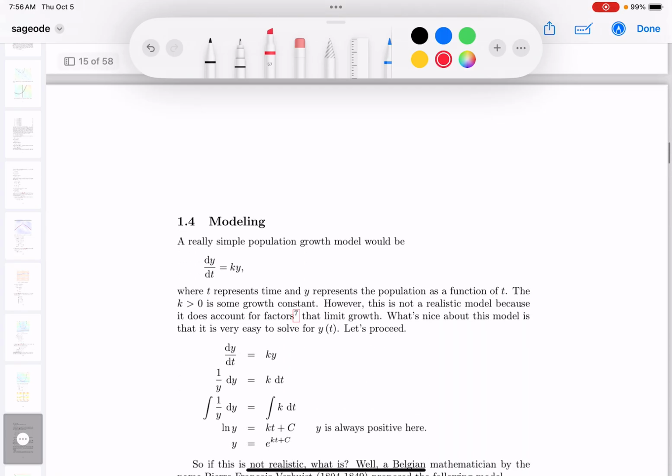Okay, so we're talking about modeling, and the type of modeling we're talking about is population growth, where y is some function of time, and it's something to do with population. It says the change in the population with respect to time is equal to some constant times the population. And what I do is go through separating the variables. It's a pretty easy problem to do, by the way, and you get a pretty simple general solution to it.